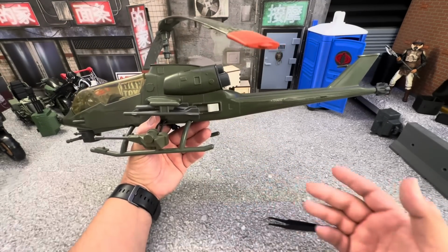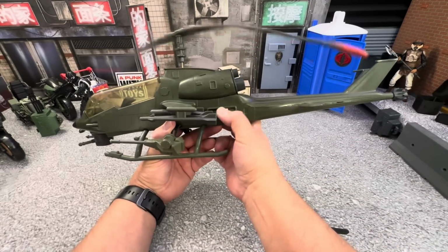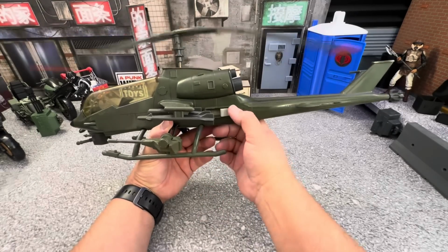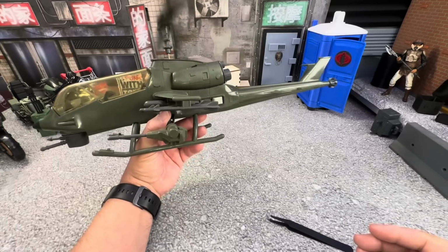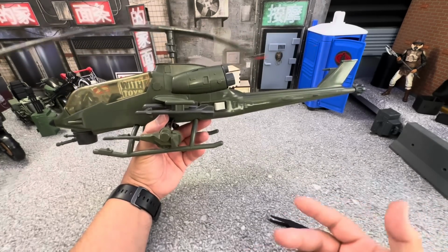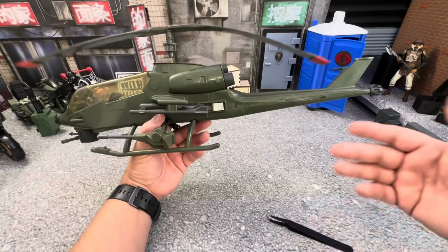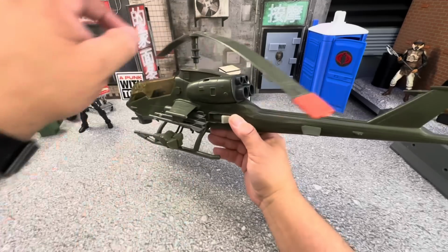I mean, hell, on the Fang, we would spin it with our hands, let alone now we have something that we can just fly around. And you don't even have to do it the whole time. You can let it go for a second. But this is still, to me, one of the funnest things. I still do it. If I fly it upstairs, you better believe I'm spinning that thing. Anywhere that I take this in my house, if I'm going to do a review on it, if I want to compare it to something, I'm going to spin that.